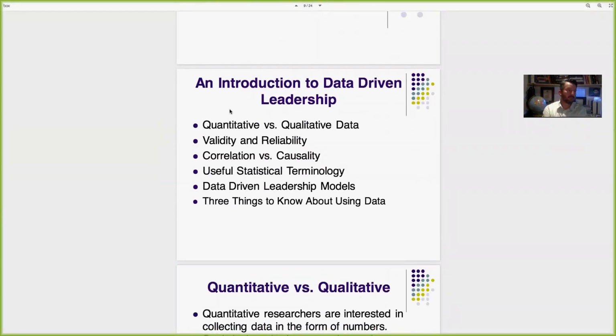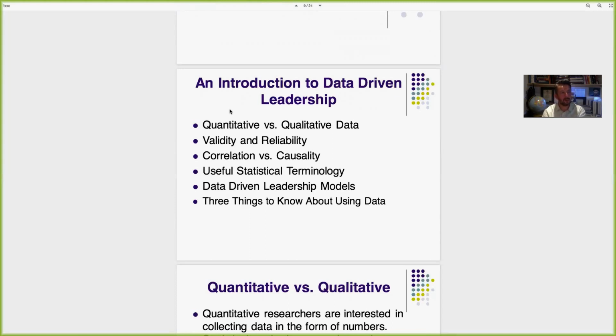So what is data-driven leadership? It really is making good decisions using data in the workplace. It doesn't have to be the workplace. You can practice data-driven leadership in your personal life as well, and I would like to apply it very broadly.